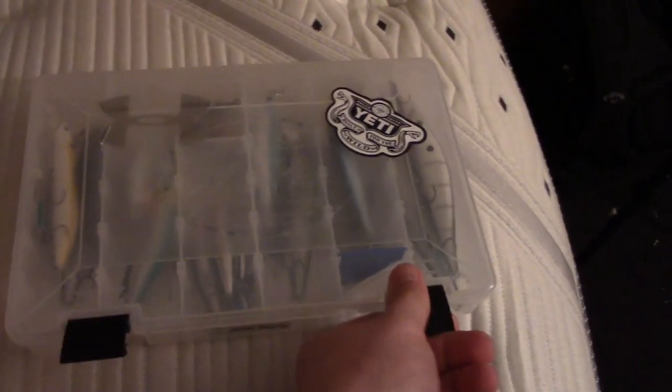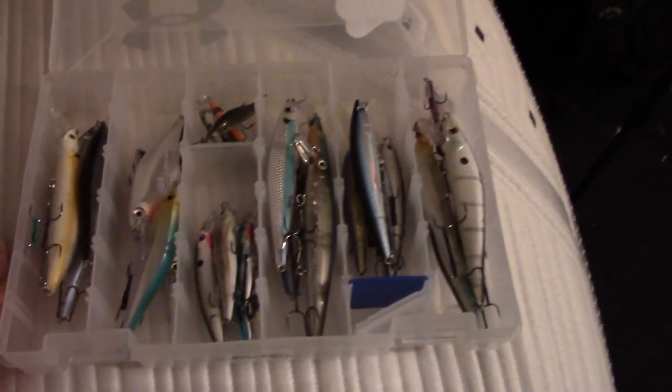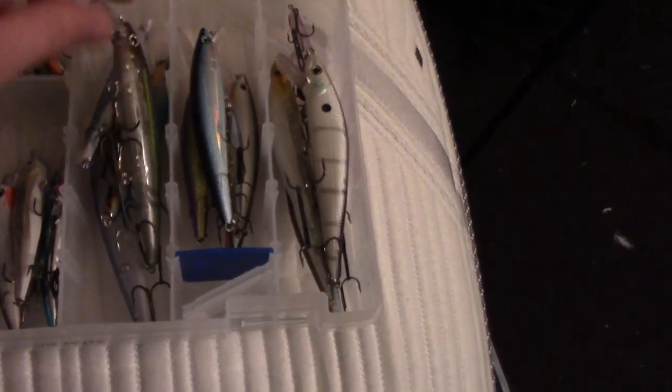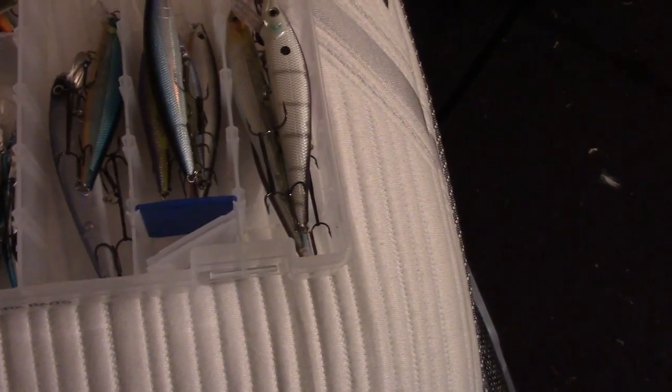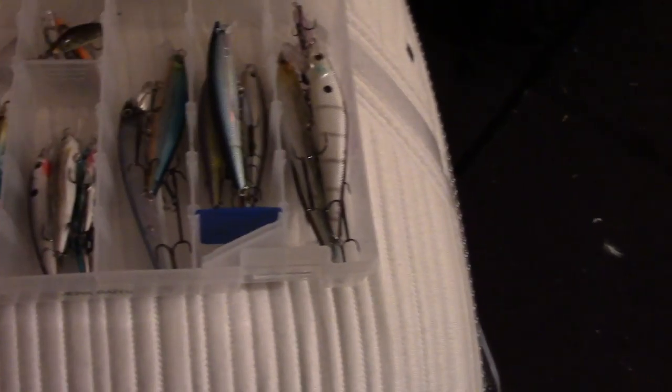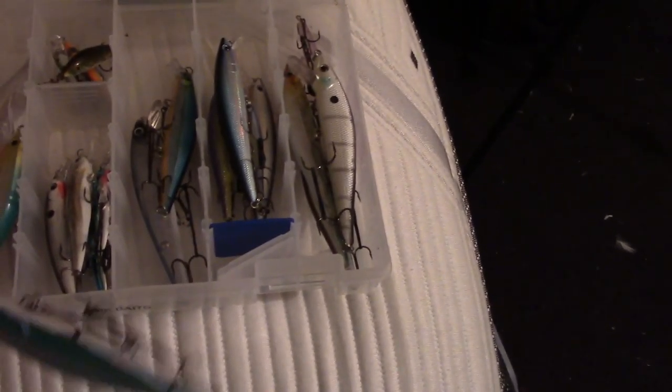Jerk baits. So, all different style jerk baits. And get in, you know, from Big Strike Kings to Tarapolis to Live Target. There's also some Livingston in here, but again, keep everything rubber band to try to keep the hooks and keep them organized.